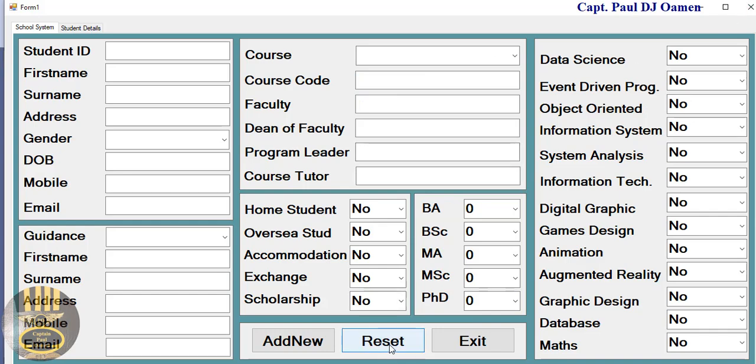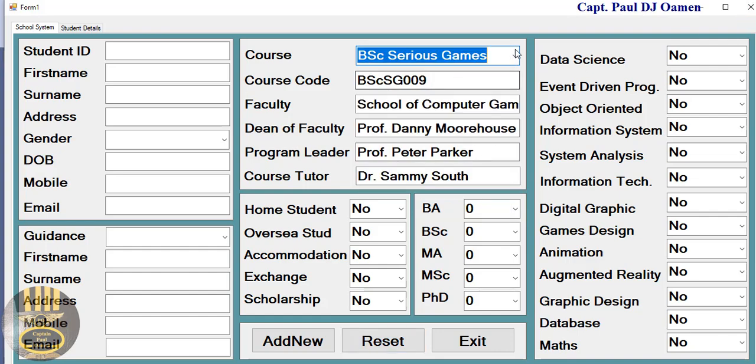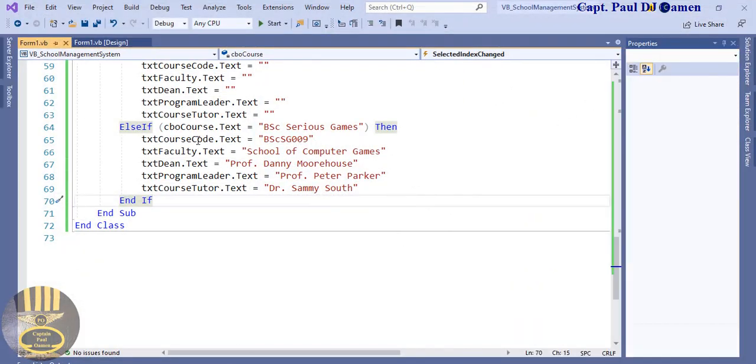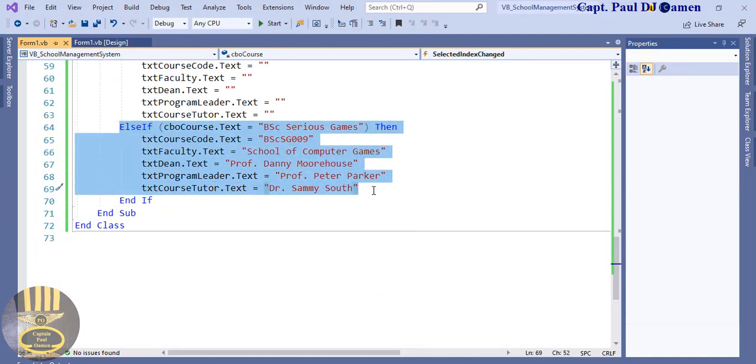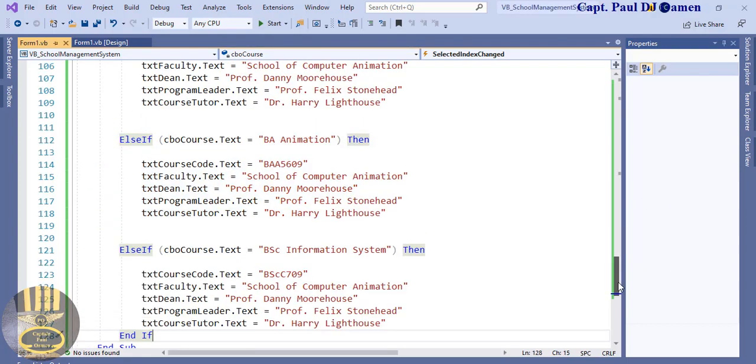In the case of this, I want you to change that to serious game for me. That's fine. Now let's copy this and just change things around, and I'll speed that up as well. Okay, that is it, all done.